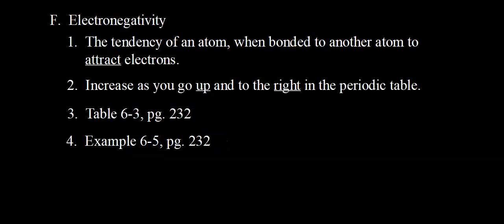And our last trend is electronegativity. Be careful, don't confuse electronegativity with electron affinity. They're a little bit different. Electron affinity has to do with individual atoms gaining electrons to become negative ions. Electronegativity is a little bit different. Here's what the definition says. It is the tendency of an atom when it's bonded to another atom to attract electrons.